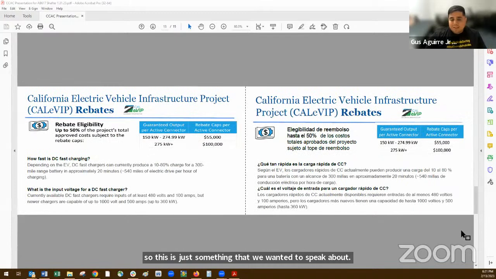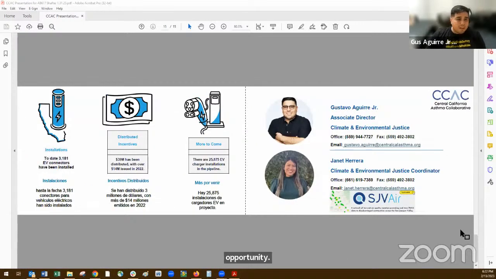The next couple of slides do break down the rebates, which we won't talk a lot about, but again, the state Cali VIP could cover up to 50% of a project, right? And so the city of Shafter is already looking at potentially rolling out DC fast chargers. They could definitely take advantage of this opportunity to get 50% coverage from the state, and then potentially another good chunk, up to 50%, from the AB617 CERP money that we already have allotted here, right? I think it's very much an amazing opportunity. If we go to the next slide, it's an amazing opportunity for us in Shafter to do so.